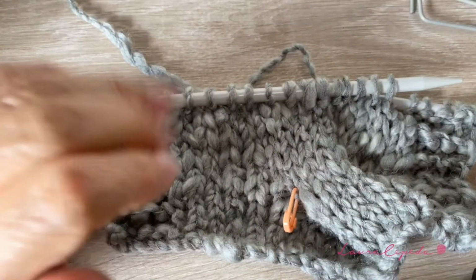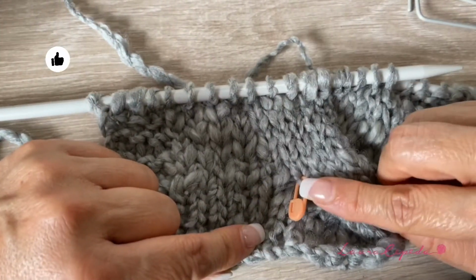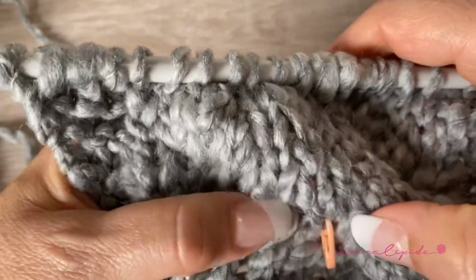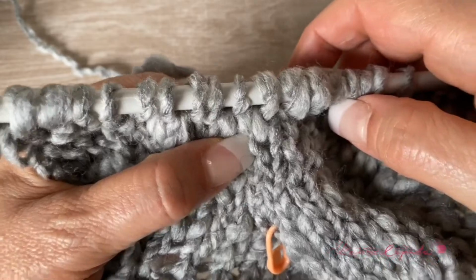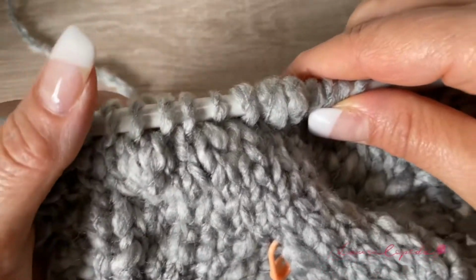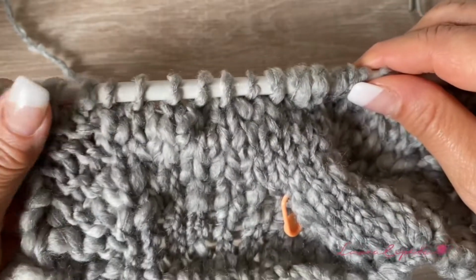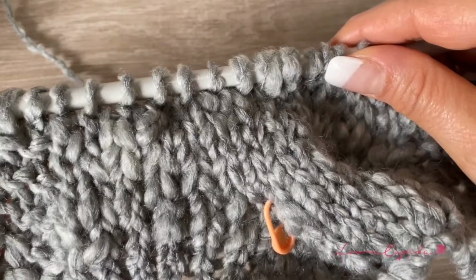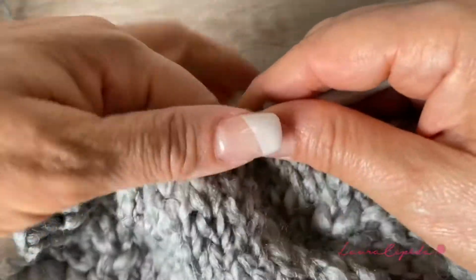Well, here we finished making the next five rows. Now it's time for us to cross again. So remember, as I told you and as I explained at the beginning, we are about to divide this braid in two. We first took the first 5 stitches. Now we are going to take the next 5 stitches to cross.